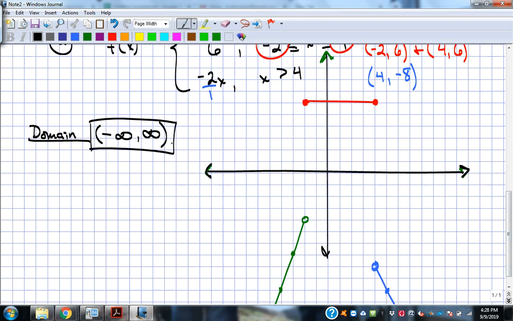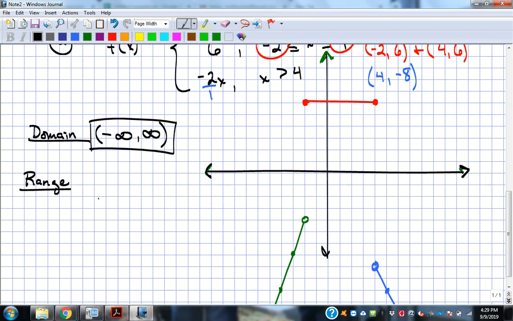You can get the domain from the inequalities that are beside there, or you can kind of read the graph as you go. It really is up to you how you do that. I like the graph myself, but again, it can be done either way. The range, you really need the graph to get the range. The range is very difficult to get without the graph. So having the graph is important for that.